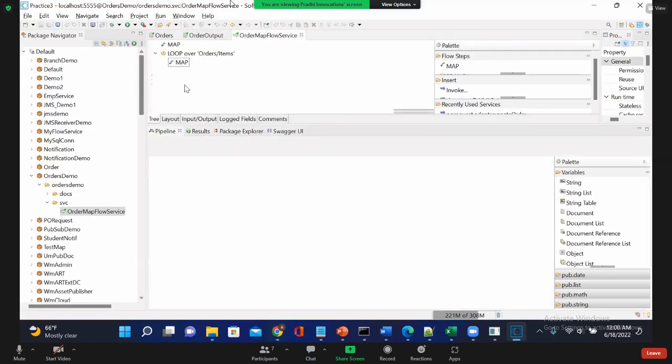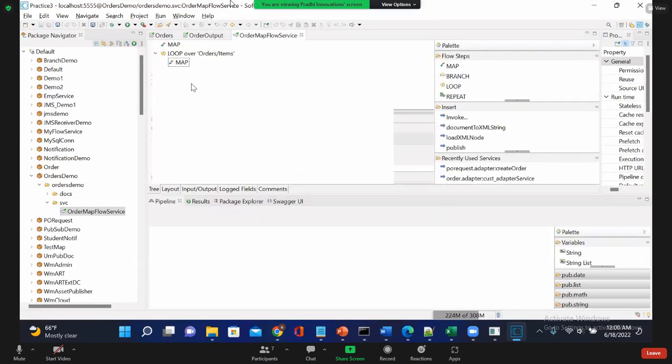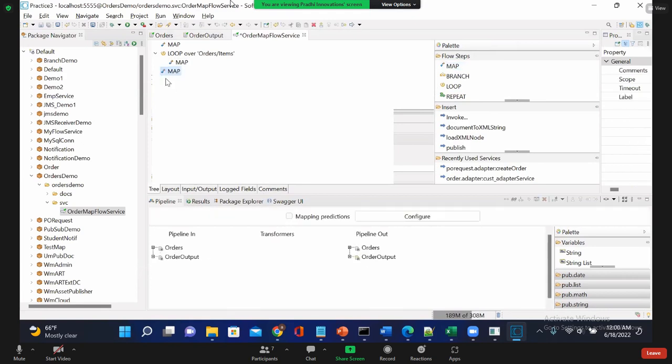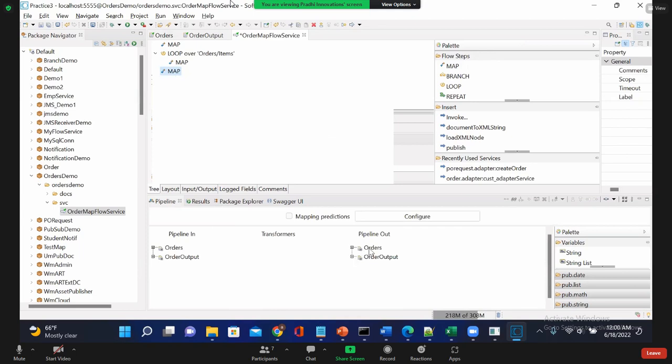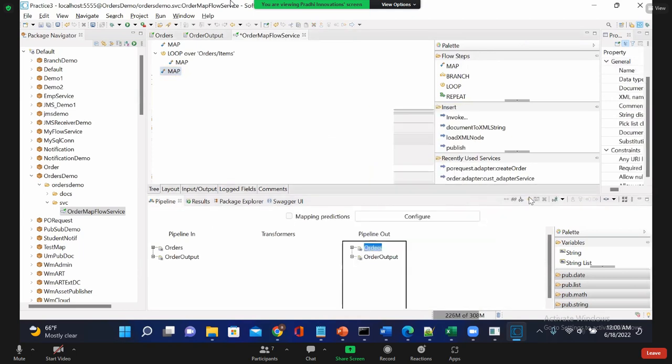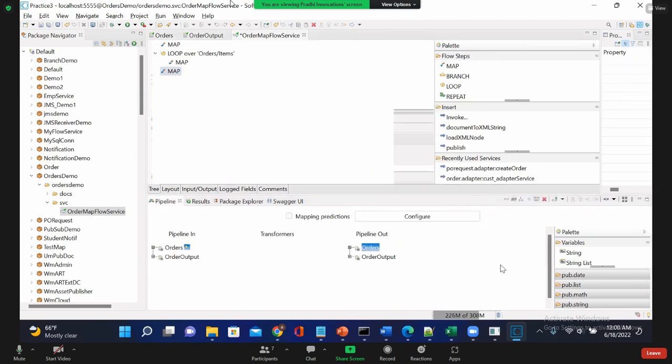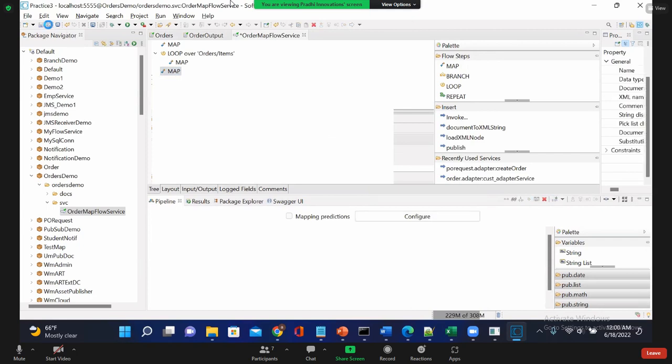Now this loop is over. Once the loop is done, I don't want to display everything in the output. So what I can do is keep one more mapper here. In the output I don't want to display this one, so I can drop it out.